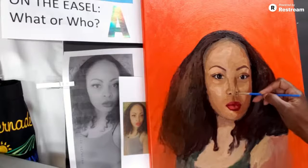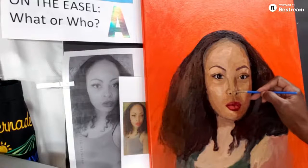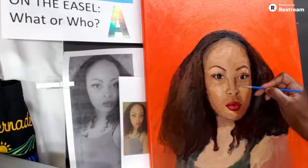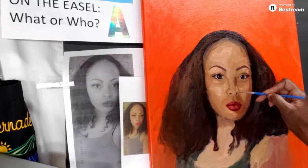And I still want to get right here because I am not happy about this shaping. We're close. I'm going to probably have to raise that nostril up just a tad. We are close in here. We may have to finish that tomorrow. We are very close, so I need to get up in here.